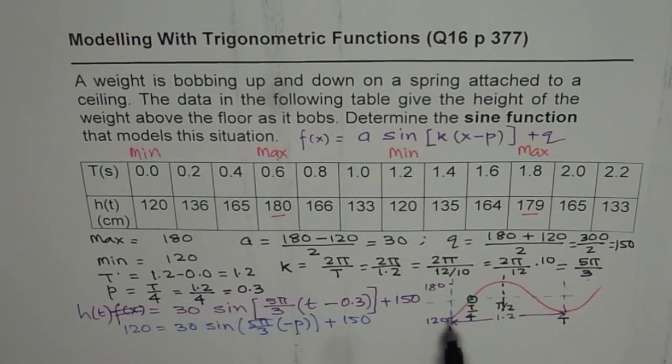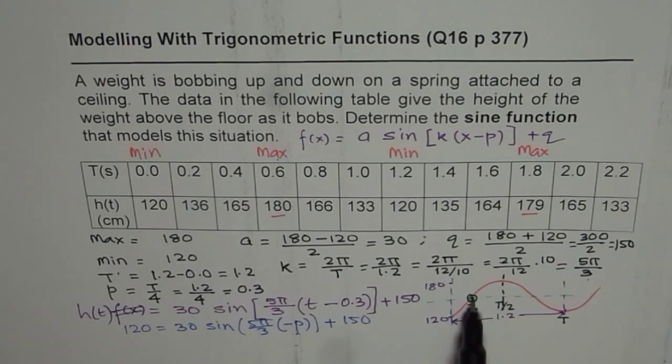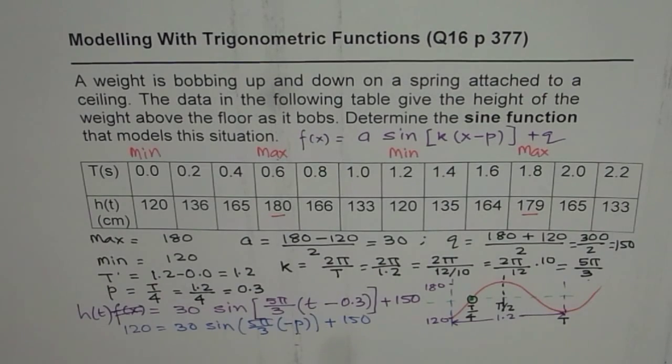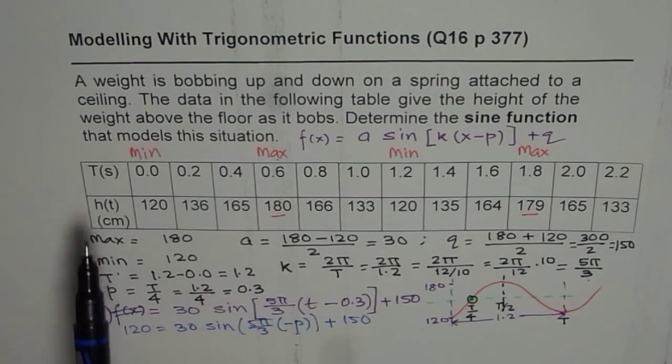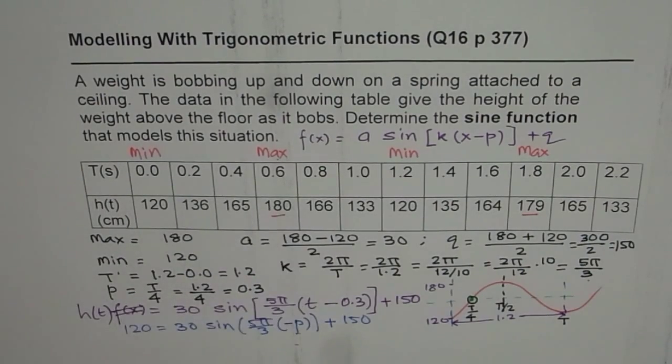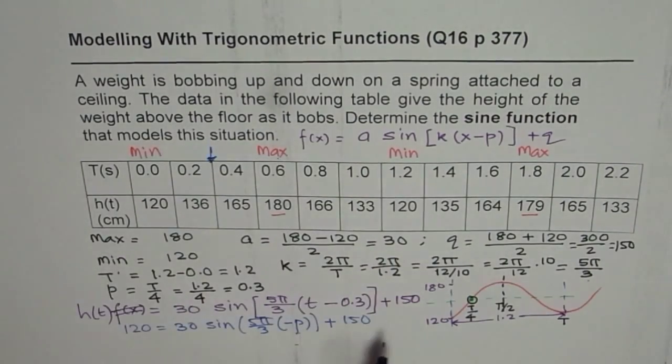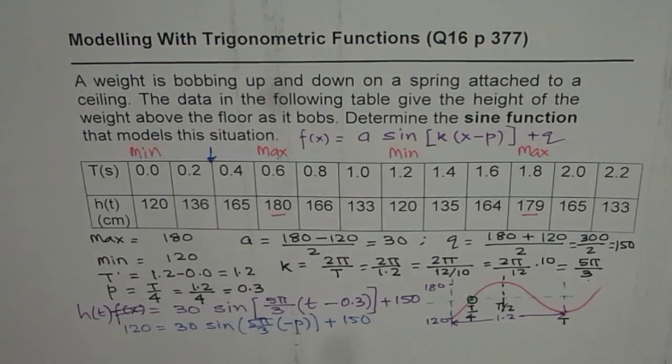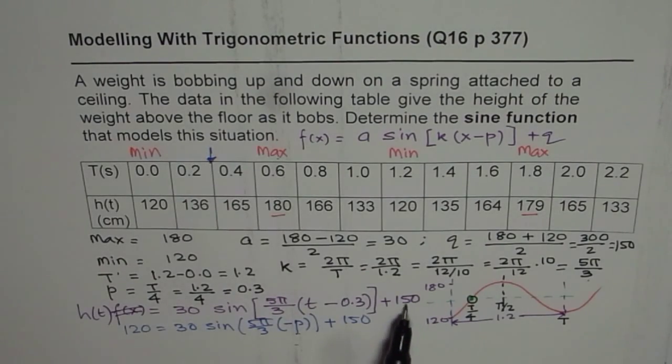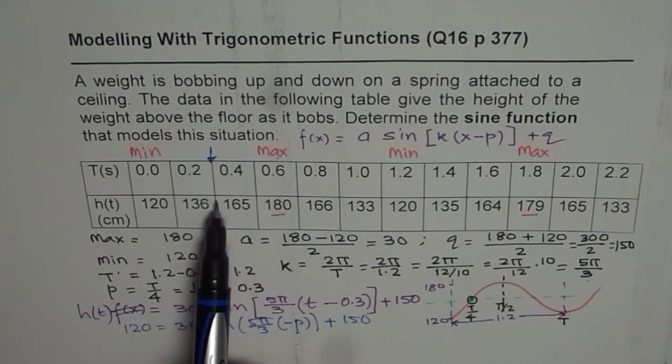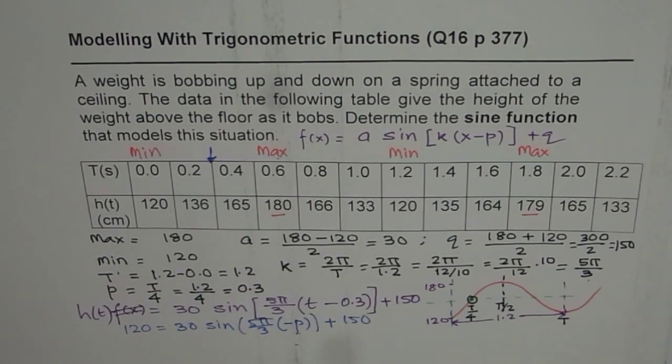Remember this, that if you have a wave like this, then at the quarter of the cycle, those are your key values, the sine wave starting, as you can see. So, you can find quarter of that cycle. Well, at times, you can also expand this and write it down, but I prefer writing it in this fashion. Since, time scale is given to us in decimal values, so, it makes more sense, and as you can see, right there, we have 0.3. In 150 value, the average value fits in properly, so that shows that your equation is perfectly fine. I hope that helps. Thank you, and all the best.